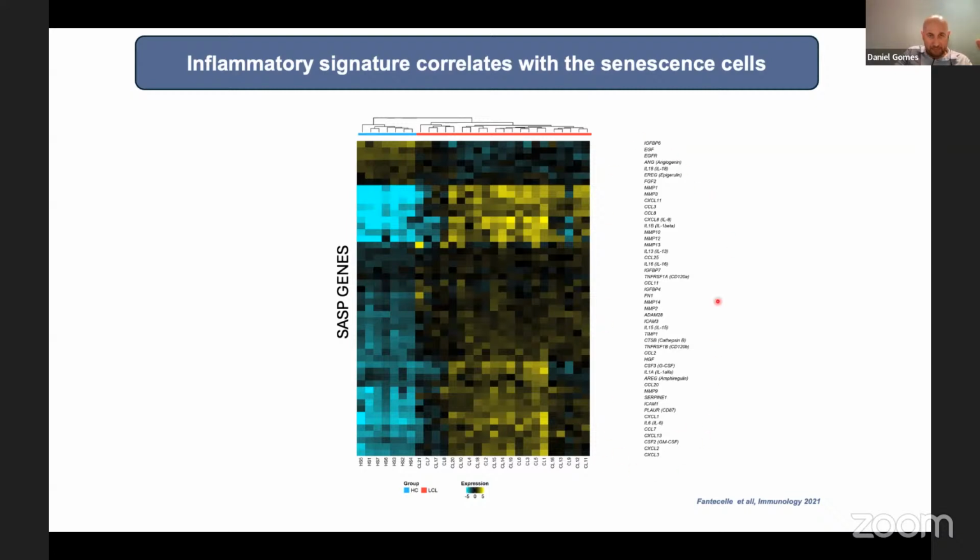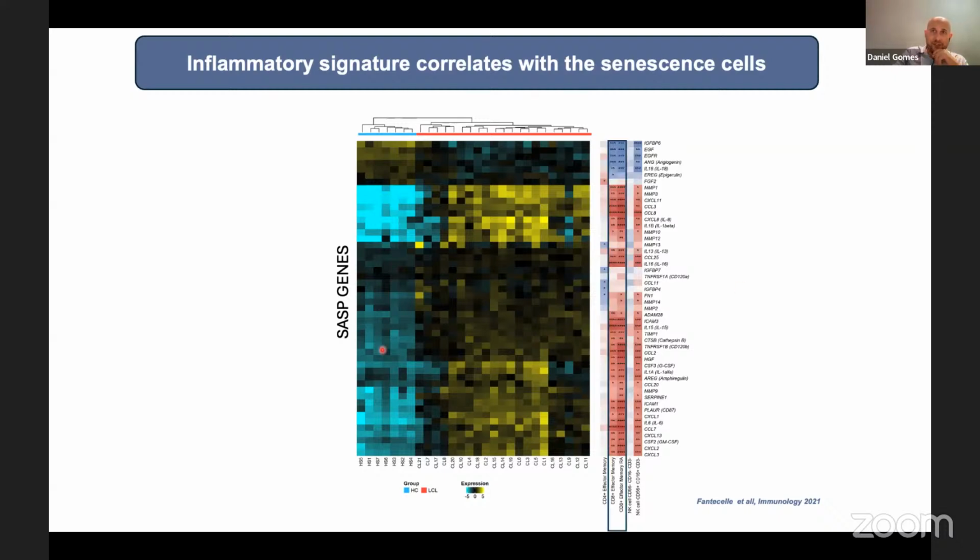And we identified those compounds upregulated in lesions, which were completely different from healthy controls. Healthy controls are in these blue bars, and patients are represented here under these red bars. You can see here, most of these genes have a completely different pattern in comparison with the healthy skin. But most importantly, these genes strongly correlated with the late, more differentiated, or senescent population than other subsets.